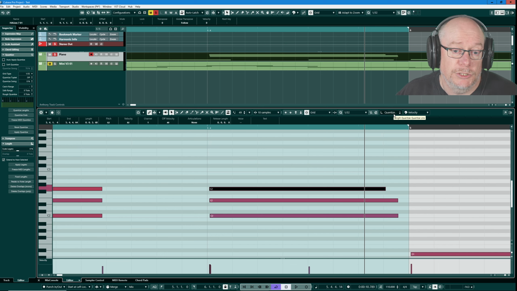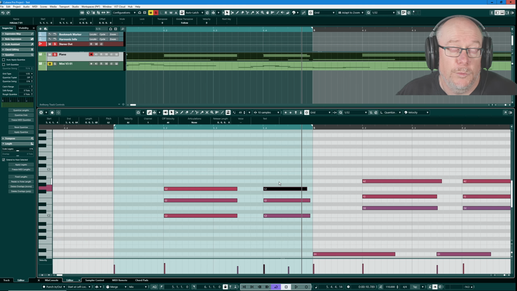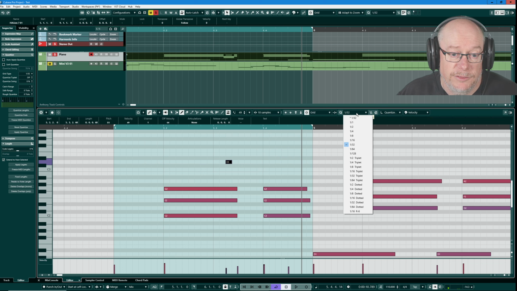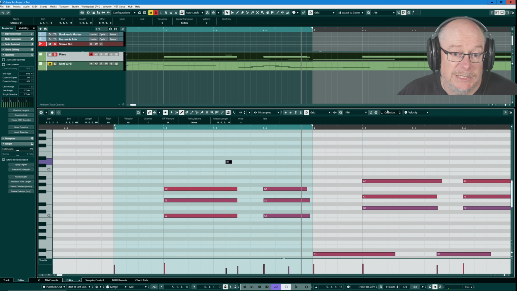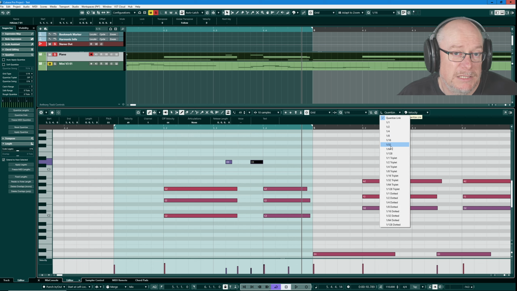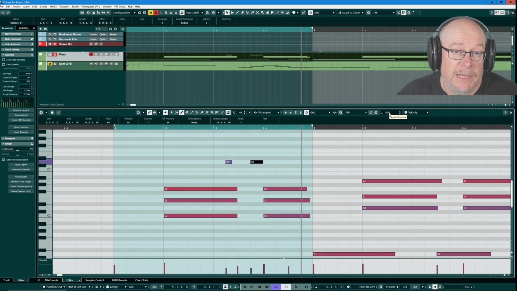One of the things that you can do with length quantize is specify how long a note will be when you use the pencil tool. So I'll select my pencil tool. I'm just going to click in the grid. That's created a note of 1/32 in length. Let's set the quantize value to 16th. These two values are currently linked together. Click with the pencil tool, and there's the piano note inserted at the correct length. You can basically split those two areas of functionality up and have completely independent control of your own length insert.